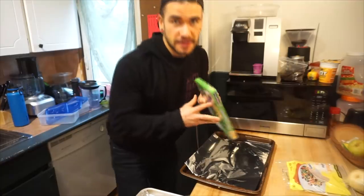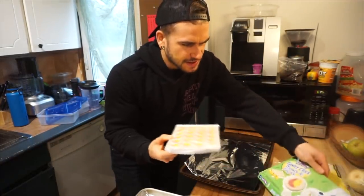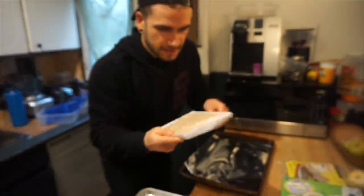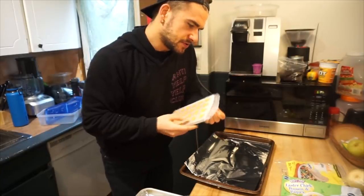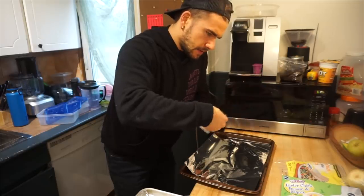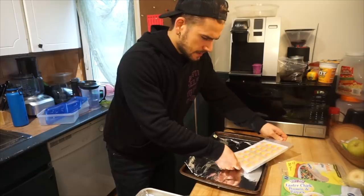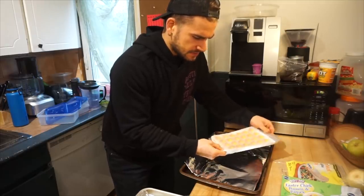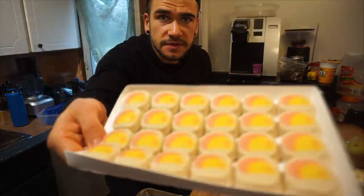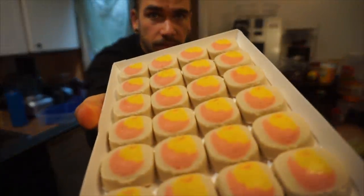So, as complex as this will be, here I'll crouch down so I can fit in the frame. I'm gonna open this up. Like I said, I really don't actually like these things, but I got them because they were so cheap. And that's apparently what they look like. These are supposed to be Easter chicks, and there's supposed to be 24 of them. They weigh just over 2/3 of a pound, apparently. There you go, that's what Easter chicks look like, apparently. Or here, that's the shell, the pink on the bottom.